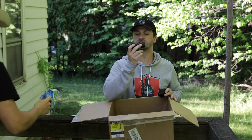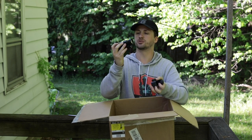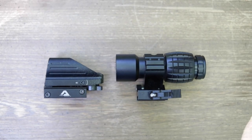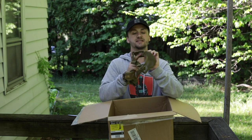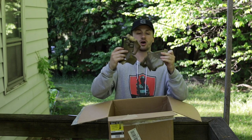Up next, he sent two sights, so it looks like this is just some sort of basic 4x magnifier. Actually looks pretty clear and looks pretty good, and then this is like an AIM Sports red dot. All right, up next, we have two metal lowers. So this is a TMC metal lower, both in like a coyote brown tan. And then this one is a Fidragon metal lower.